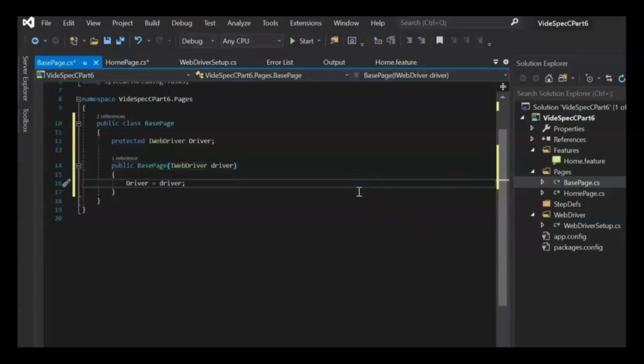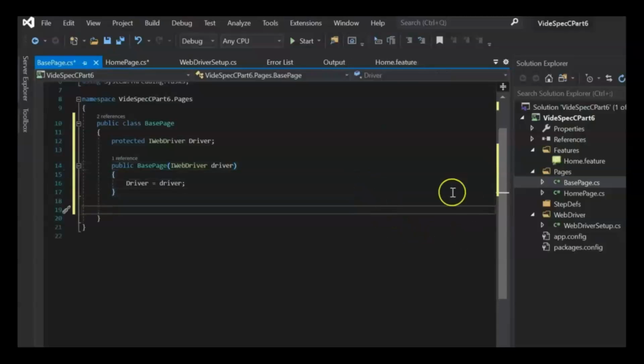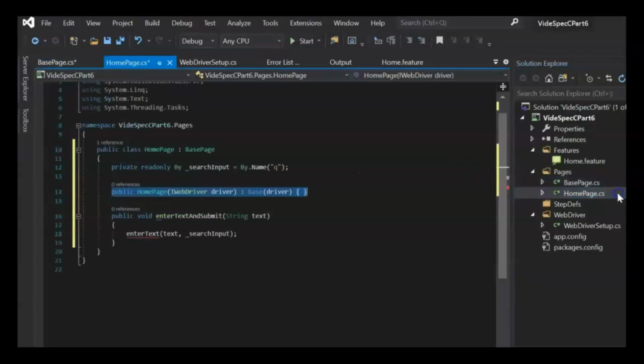And what we also need is the enter text method. So we want this method to be public with void as the return type. Give it the name. This is the same name that I'm using to call from my home page object class, like from here.